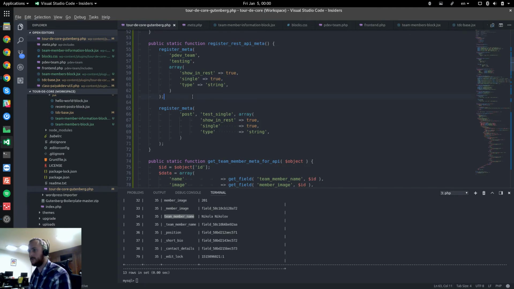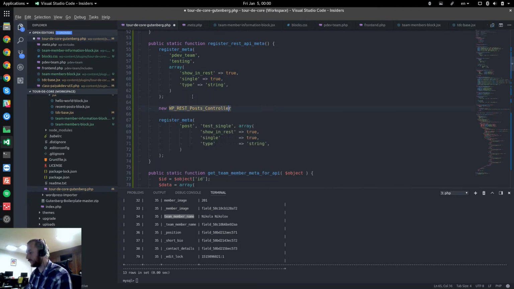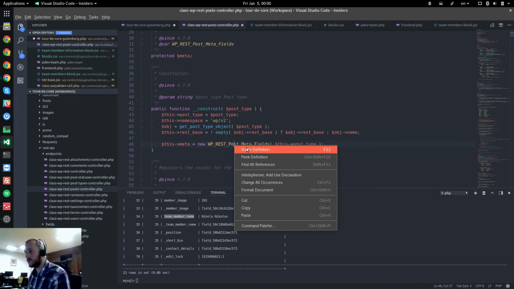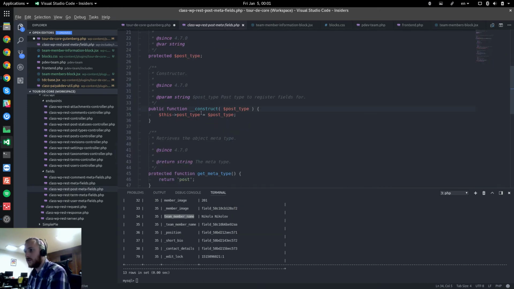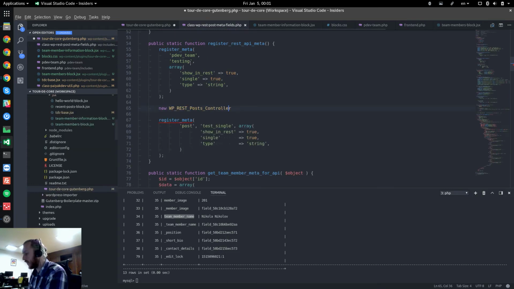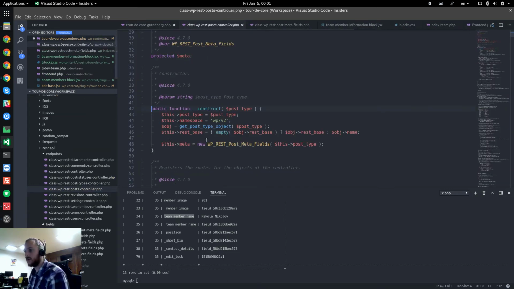Let's see. I can find this. It has meta. Okay. And that meta is being used how exactly?